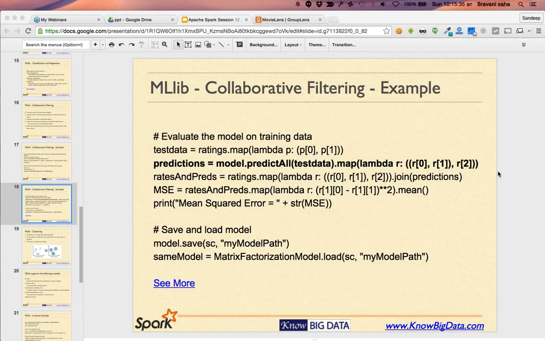I will try to predict how good a movie is for me. So I will create data in which my user ID will be there, my whole movie list will be there against me, and the ratings will be missing. And then I'll try to see what the predicted ratings will be. All right.